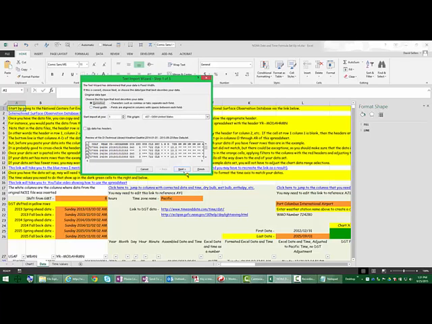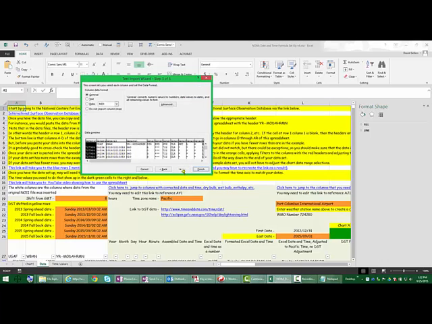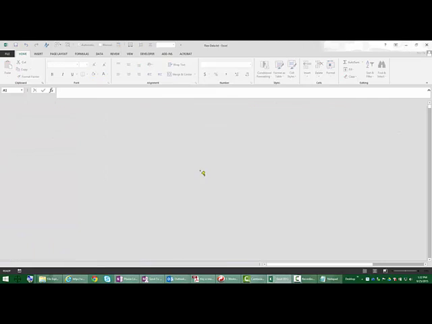So I'm going to tell it it's a delimited file. I'm going to say next, and I happen to know, this is showing you your results. So it's not a tab, but if I pick space, now it found all those columns. So I don't need tab. So I actually know this will be a space. Usually they're comma or space. But you can just play with it until you see it broken up the way you need it broken up. And then you say next, and I usually just accept the defaults at this point and say finish.